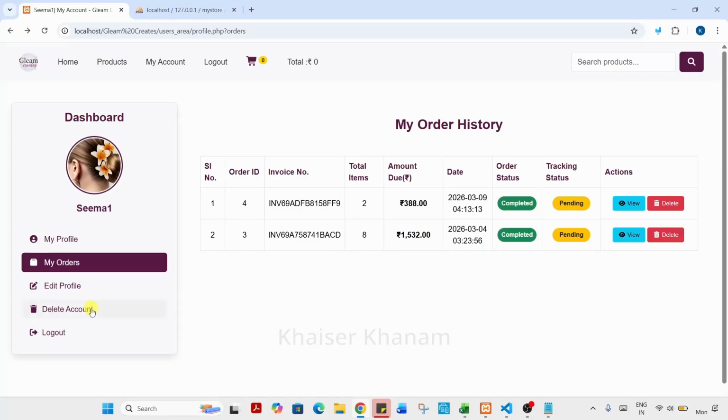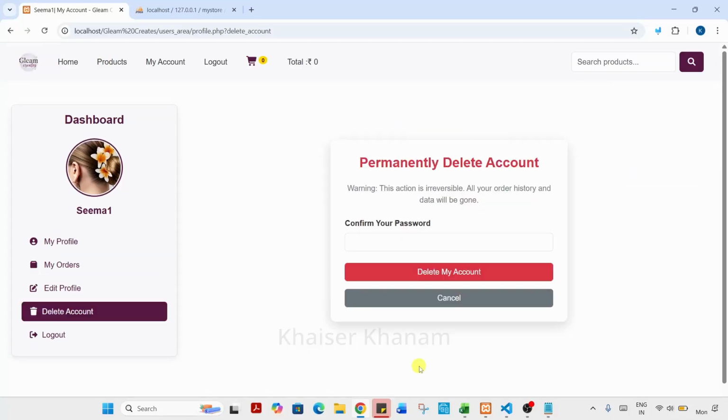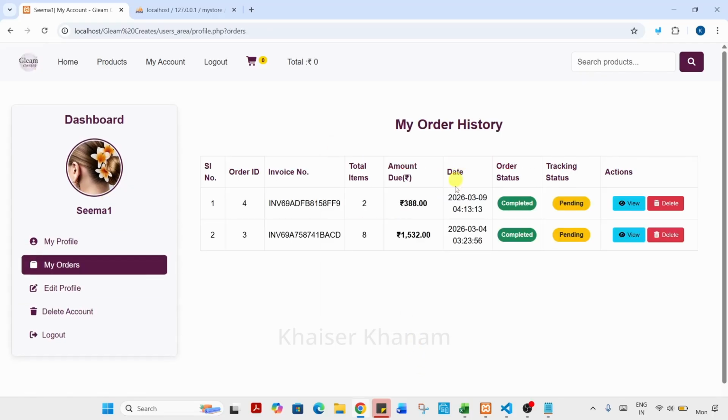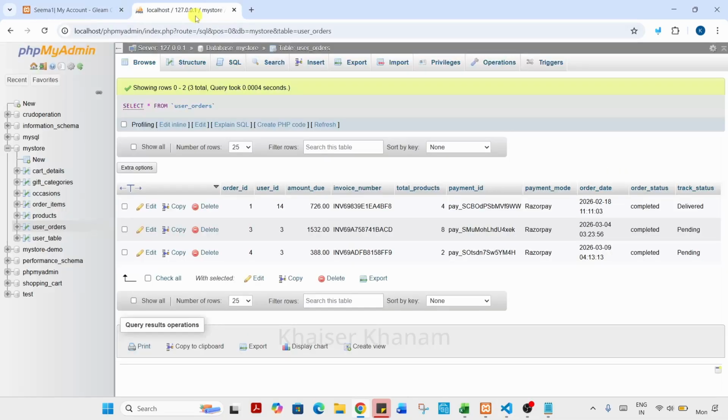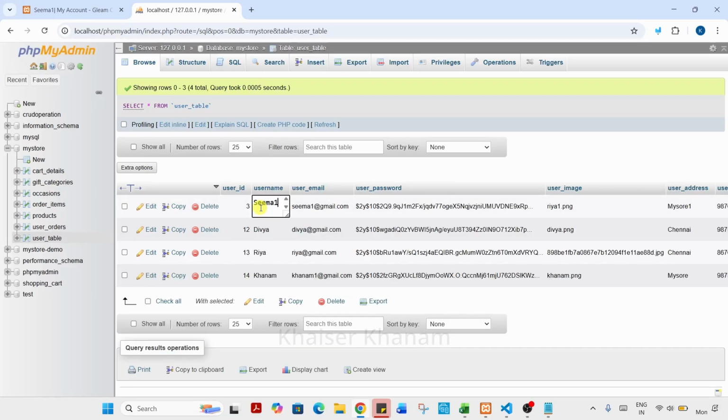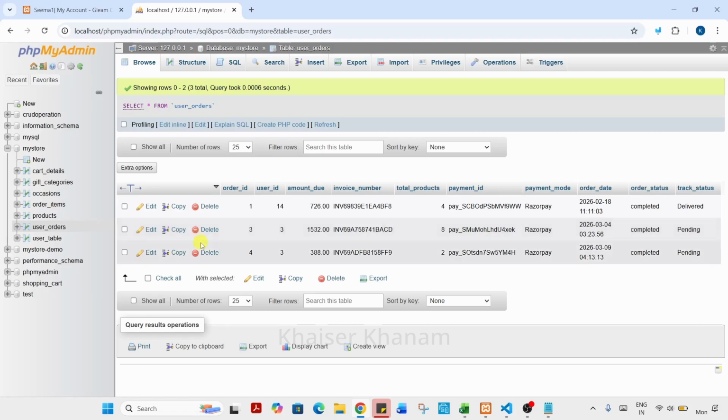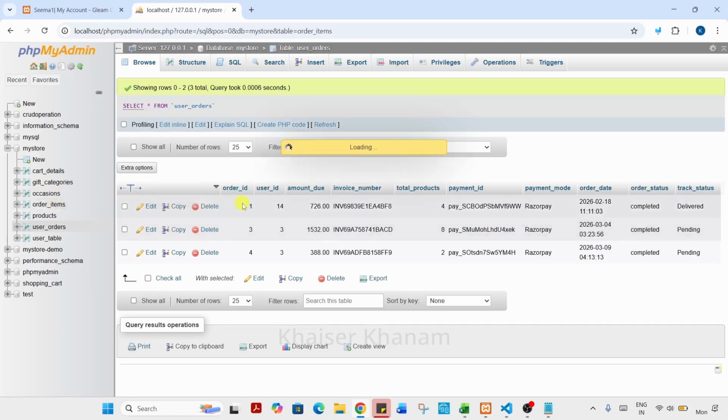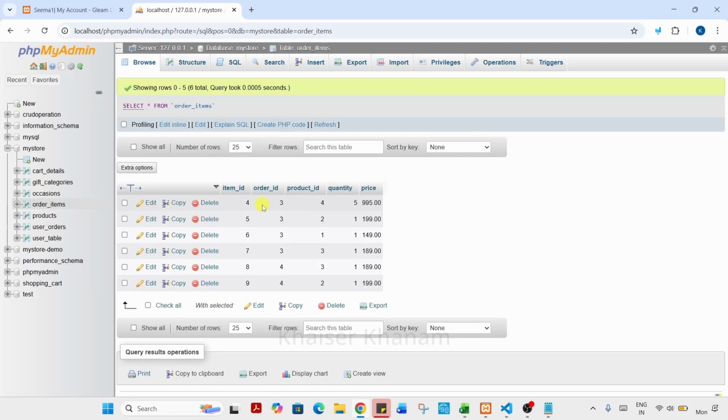In this lecture, we are going to write logic for deleting account. Previously, we have created the static structure, and also for schema, I have placed one more order. Now in this logic, first thing we have to do: whichever user is deleting the account, we are going to delete complete user information, and if this user has placed any orders, those orders also we are going to remove from user orders, and whatever items we are having inside order items, that data also we are going to delete. So basically, if the user is deleting their profile, in total we are going to delete the data from 3 tables.